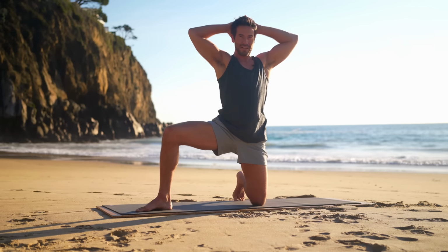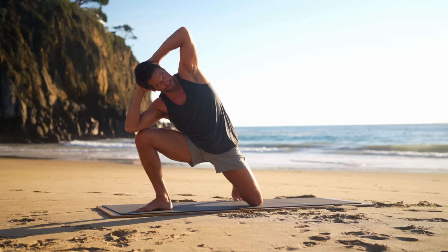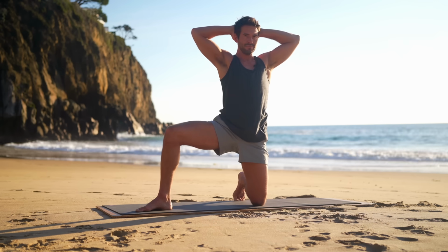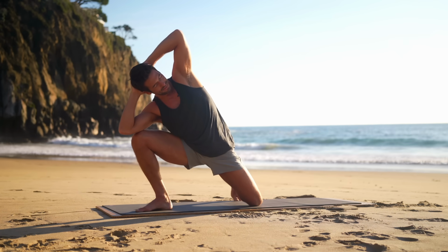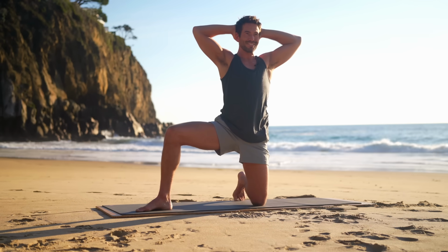Adding on, bring the hands behind the head. Lunge. And then exhale, tap your right elbow down. Inhale, come back up. Exhale into the lunge. And lean. Back up. Last one.